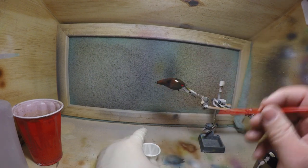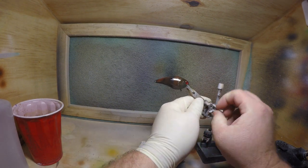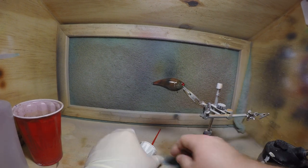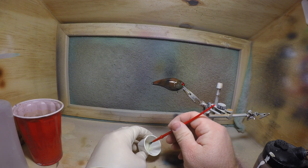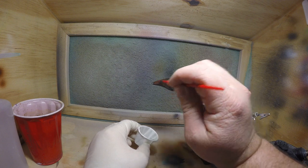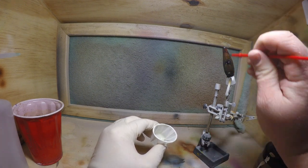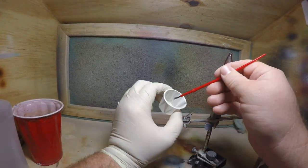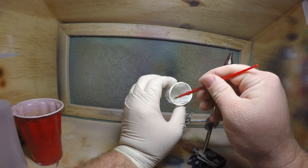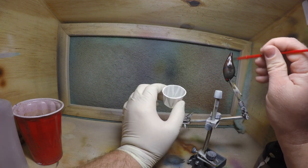Whenever you're using 30-minute epoxy, I generally recommend getting it done in about 2 or 3 minutes, because it will start getting really tacky and a lot more difficult to get it even on the bait. You may notice I just paint right over the eye holes. I'll clear those up with a toothpick once I put these on the drying rack.